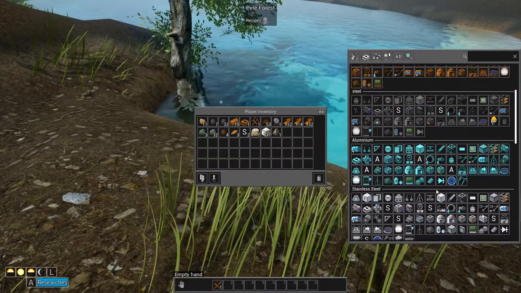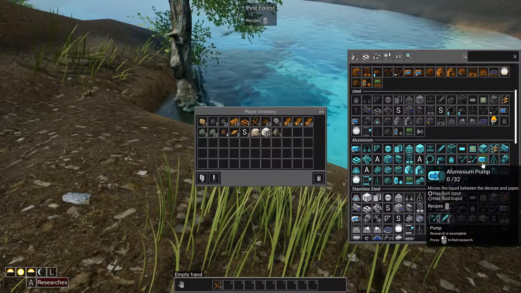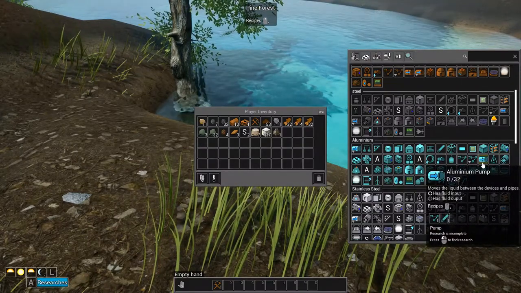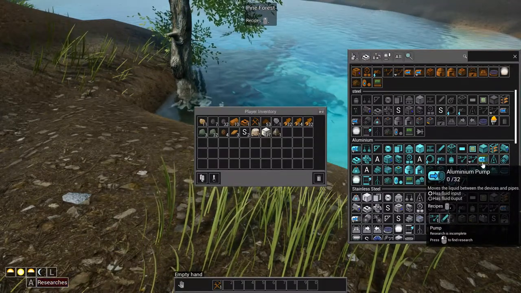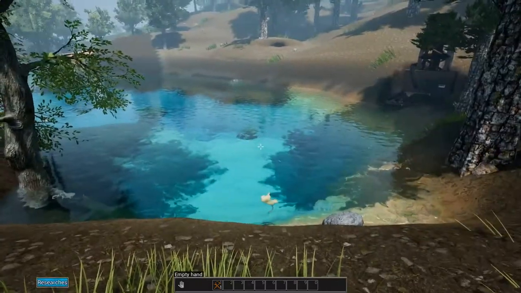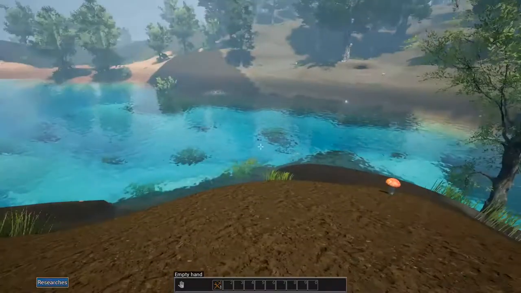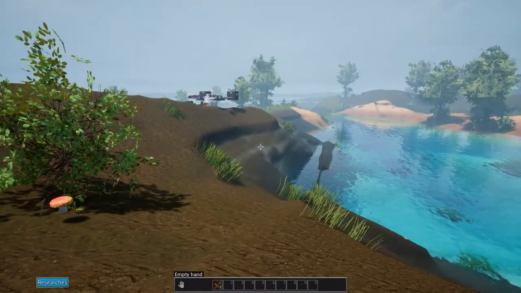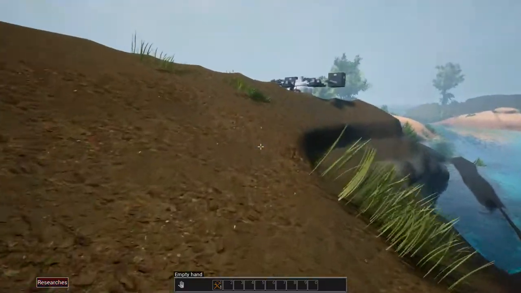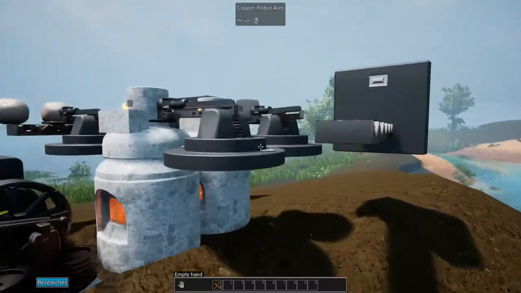pump water. If you look at the pump, it doesn't actually say anything about, where is it here? It just says moves liquid between the devices and pipes. It doesn't say anything about actually being able to pump out of water, out of like bodies of water, like streams or rivers. So I didn't know about that, but thank you. That is actually going to come in handy. I'm actually going to set that up here, although I do like the looks of the atmospheric condenser, because it looks like, you know, it's a machine.